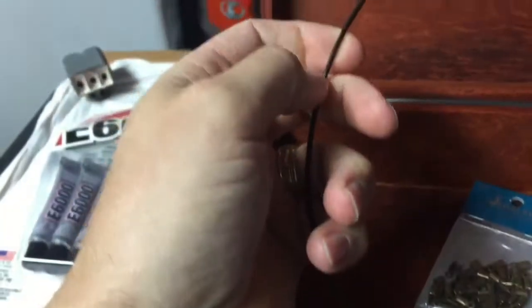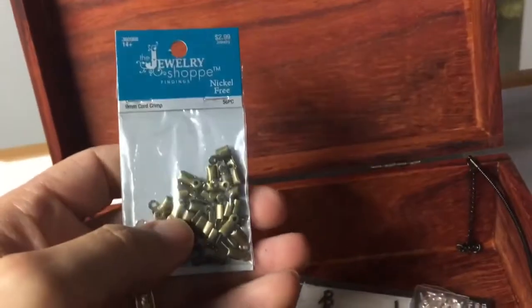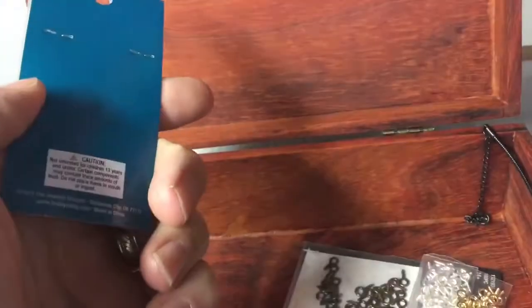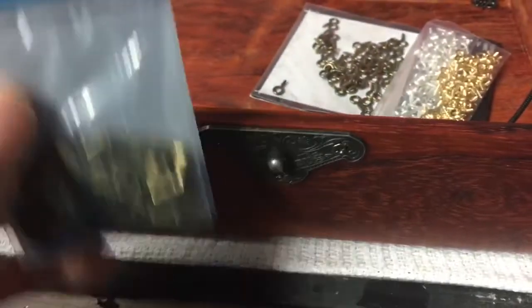I got this hardwire necklace, which I'm going to end up modifying to function kind of as a brace, something like that. And a couple of pieces to make it work. I got these little clasps that crimp on, and they're kind of an antique bronze, which I think will match okay.